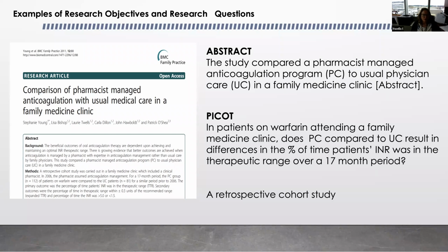What I thought I'd also do is touch a little bit on some examples of research objectives and research questions. Again, looking at many people who've signed on here today and knowing many are students as well, this is an area that I've also seen students struggle with a little bit. So, defining that research question so that it's researchable, that it's feasible, so that it's doable. When you look at research questions in a paper, they're sometimes difficult to find. Sometimes a research question isn't actually laid out in the paper as a research question, even though for the most part it should be, but you will find often that it's not.